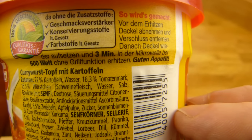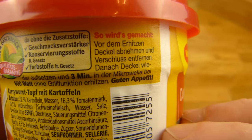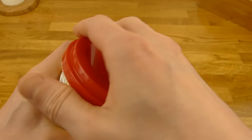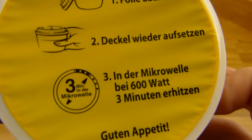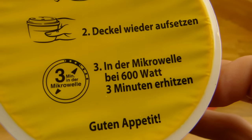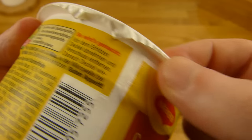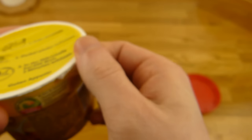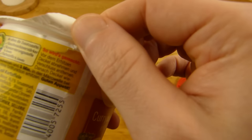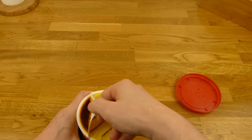Okay, that's for the microwave. Okay, I should remove something. What is it? I guess there's an instruction printed on. Yes, very easy. Remove the foil, put back the lid, put it in the microwave for 3 minutes, 600 watt. Okay, sounds easy. But what is that here? Yeah, I'm not so lucky. Okay, now I destroyed the label. Anyway, let's open it.